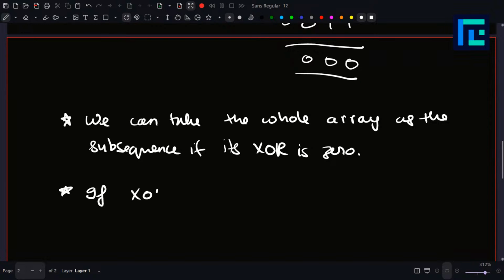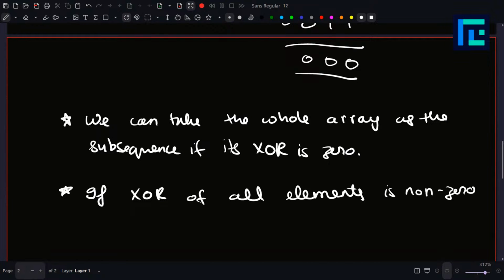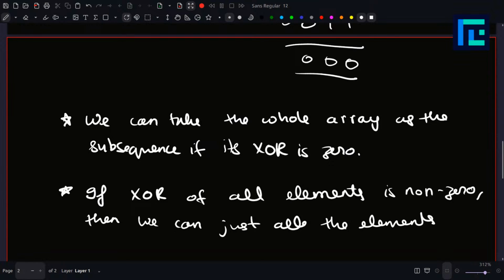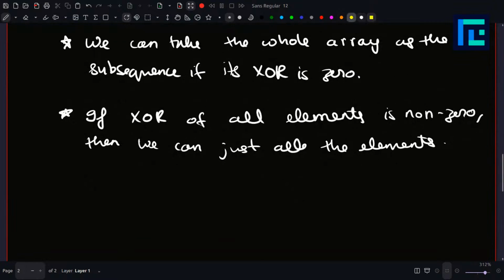If XOR of all elements is non-zero, then we can just take all the elements. So in this case, our answer would be n.